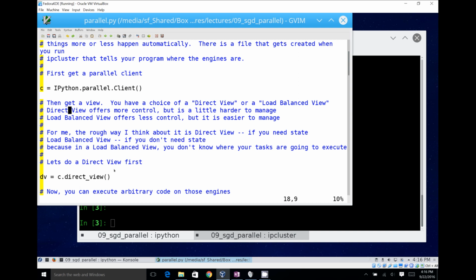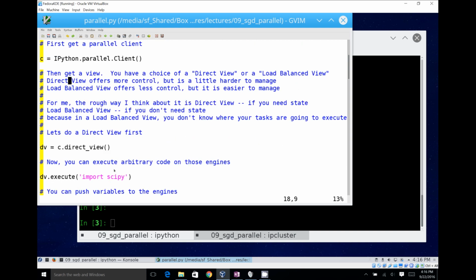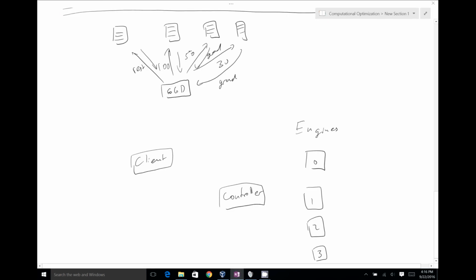There are 2 different ways of interacting with the client. Okay, so we've created this client object. One way is for the client to explicitly tell the controller, execute this code on engine 2. And then the controller is going to send that code to engine 2 to get executed. Another way that the client interacts with the controller is execute this code, and I don't care which engine it is. And then the controller makes a bunch of decisions to make sure that these engines are what's called load balanced, so that each of them is running code at about the same rate. Okay?